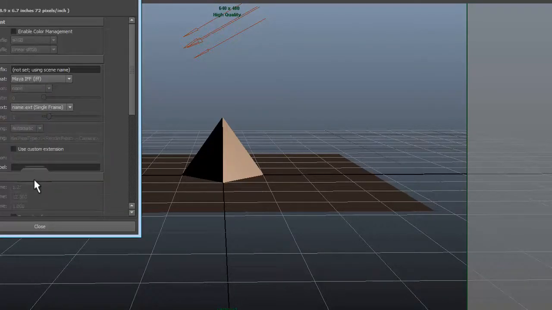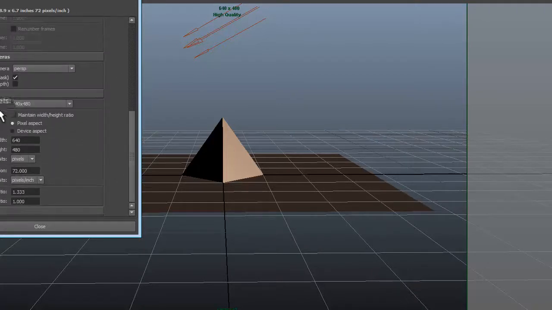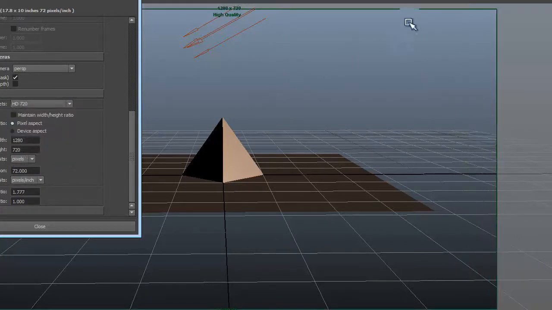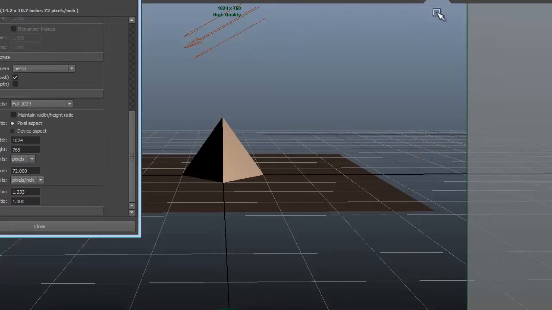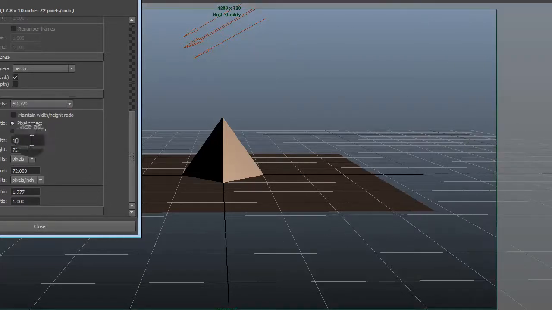It'll be under common, and you'll be able to see your image size preset. If I change that from 640/480 to say HD 720, you'll see that the border changes from a normal screen to a wide screen. So 1024 is a 4:3 ratio, whereas 720 is going to be your widescreen.